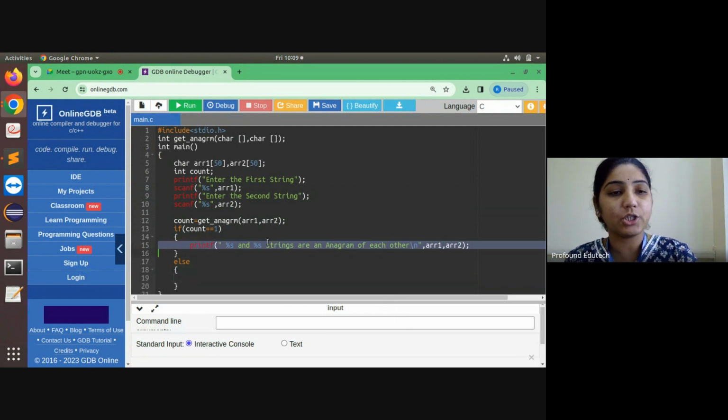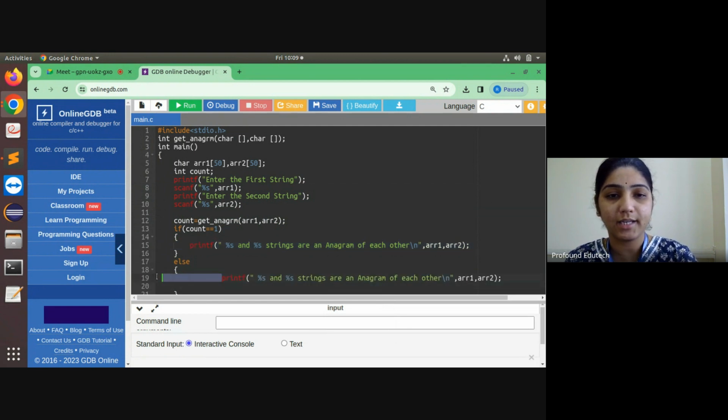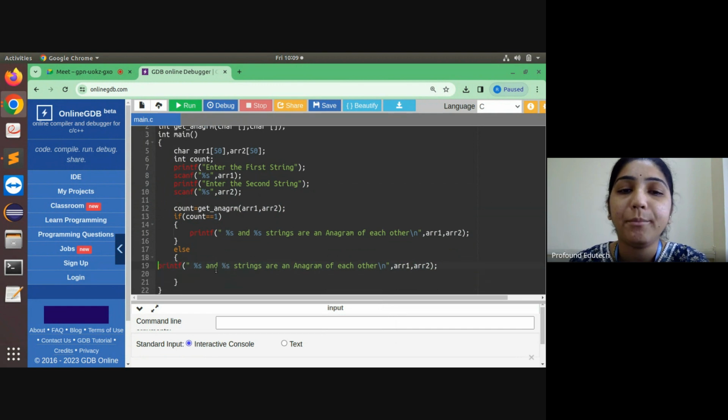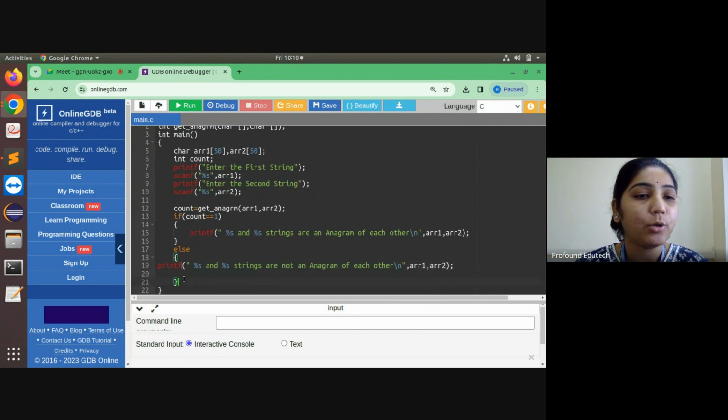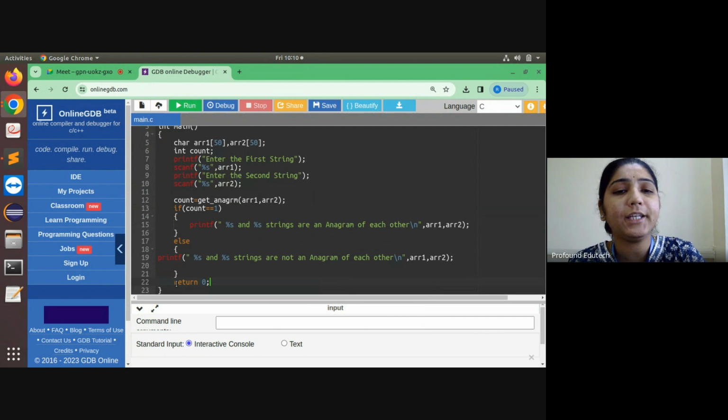If this condition is false, then we'll print one message, that is printf %s and %s strings are not an anagram of each other. Else block closes. After that, we'll use a return statement, and then the main function closes.